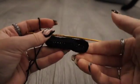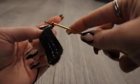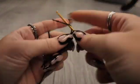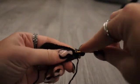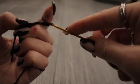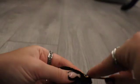Okay, so we've gotten to the end, and now we're going to go all the way back around. So chain 2, flip your work, and then just make half double crochets all the way up this side in every single stitch, but then stop when you get to the top.